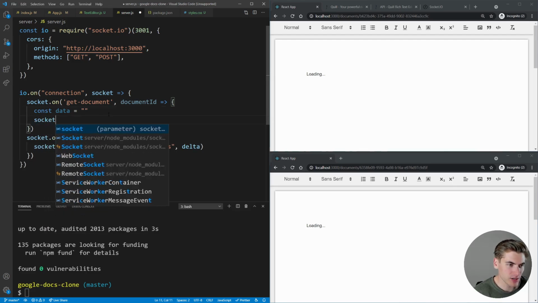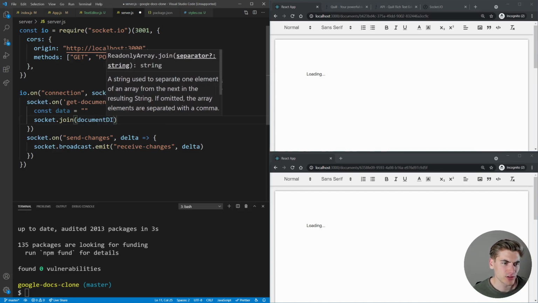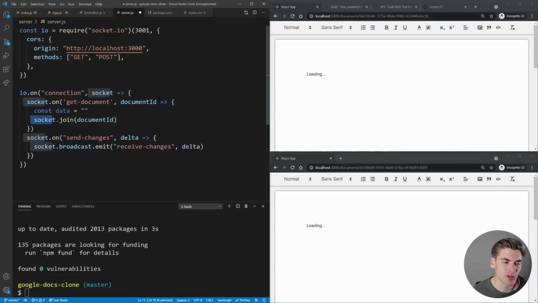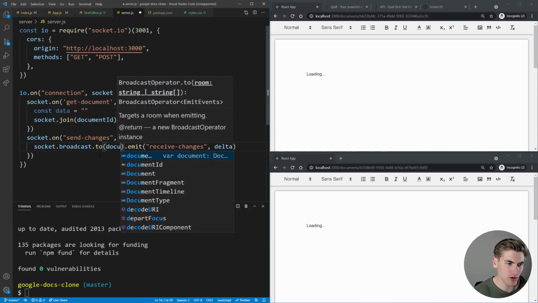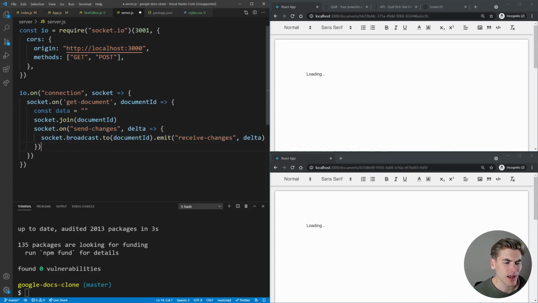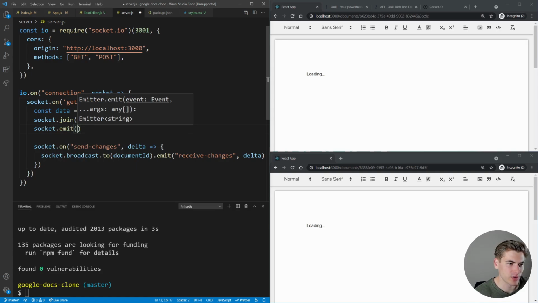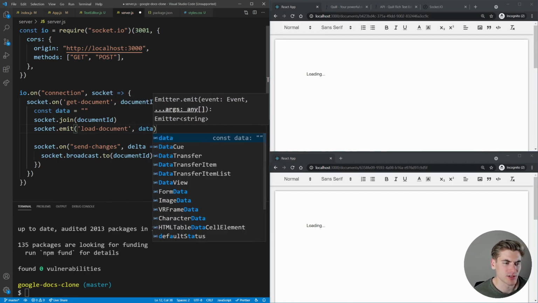Then the next thing that we want to do is make sure that this socket joins a room for that document ID. So when you call join, you're essentially putting this client, this socket, into its own room, and everyone else in that room can talk based on this room ID, which in our case is the same as our document ID. That way down here, when we emit something, we can use this to function to emit it to our document ID. So if we just move this entire thing up like this, now we can send our changes to a specific room whenever we broadcast them. Also, we want to make sure that our socket is going to emit out the correct data. So it's going to say load document, and we want to pass in our data, which in our case is just an empty string for now.